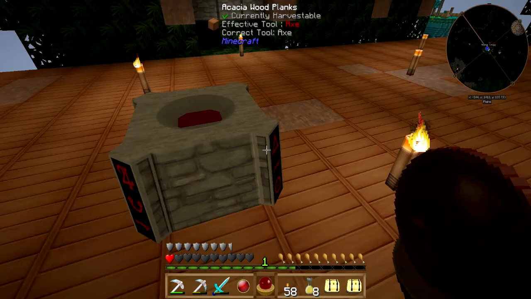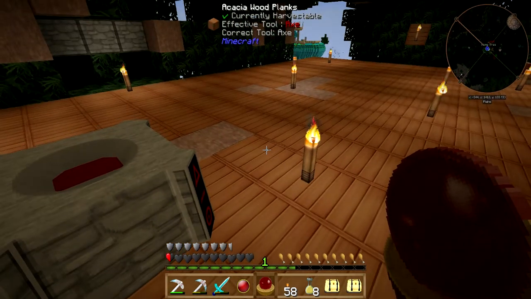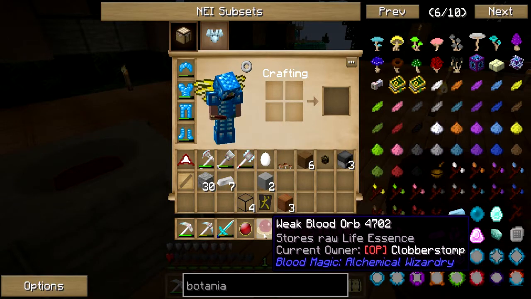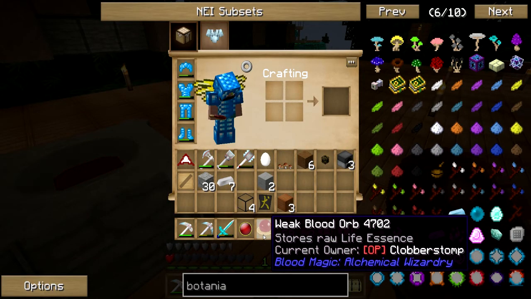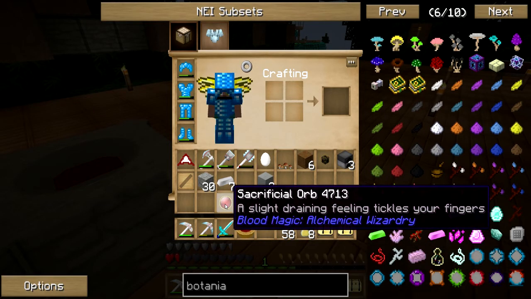Oh, that takes half away. Is it shift right click? Ooh, I gotta be careful. Okay, so this is already, the owner is me. So, cool. We've got the sacrificial orb.